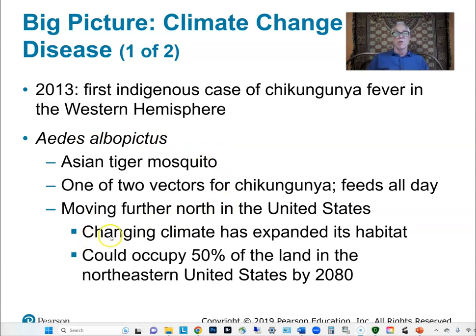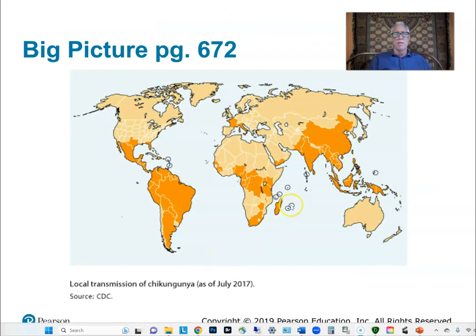So the changing climate, global warming, is starting to move the vector mosquitoes more and farther north. The climate for them is becoming favorable farther and farther north, and with the vector will ultimately come the disease, and chikungunya will become endemic in the United States. It's already being locally transmitted in Texas and Florida, and so soon it'll probably be a fact of life all through the southern United States as the mosquitoes continue to move up.